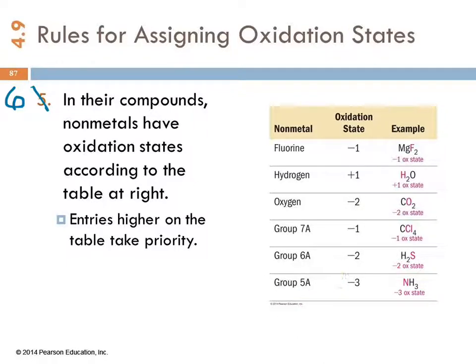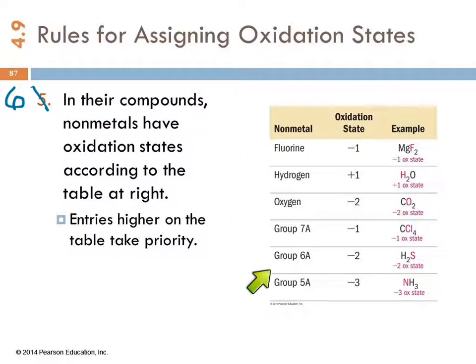Is this related to something we've learned earlier? It is, right? So here we're saying that the oxidation number of these nonmetals is going to be equal to the charge that they would have if they were in an ionic compound, right? If they formed an ion, what charge would they have? That's the oxidation number. Now, the slightly tricky thing about this is sometimes in a compound you'll have conflicting things.